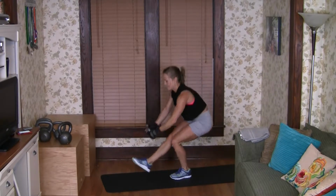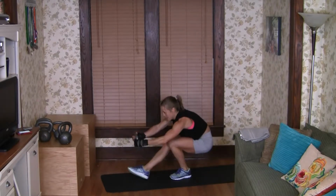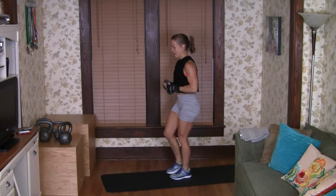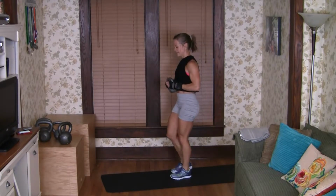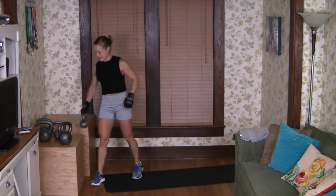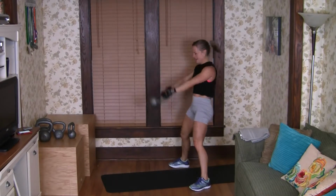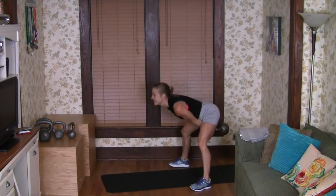One. Two. Three. Wobble. Four. Five. Last one. Six. Messy, but finished. All right. Six swings. One, two, three, four, five, six.